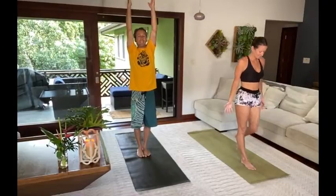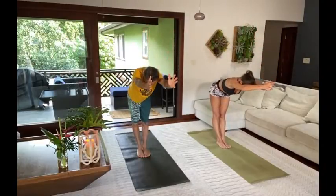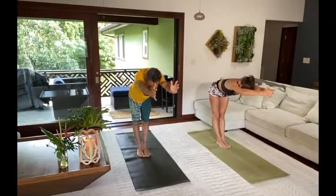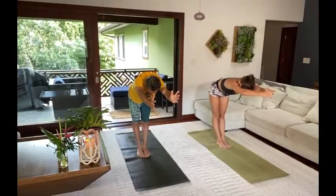We'll do table position. Arms coming all the way up. Take an inhale. On the exhaling breath, hinge and fold. Line of energy now from sit bones all the way out through fingertips. Palms can be together or apart. Keep reaching those hands forward. Elbows are straight. Take a flat back with the belly up.